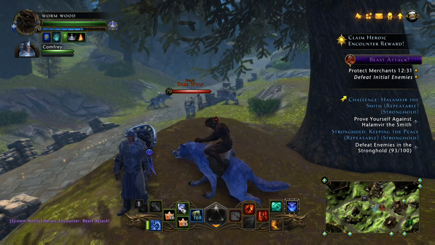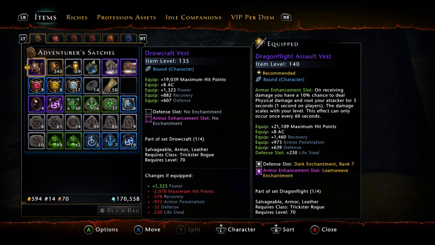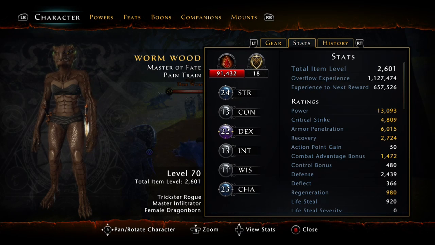As I've mentioned in other videos, I like to build around a character's power. I think this is probably the only thing that they're not going to change in Neverwinter, so I like to build around the stealth ability of the Trickster Rogue. So I've kind of focused on that.